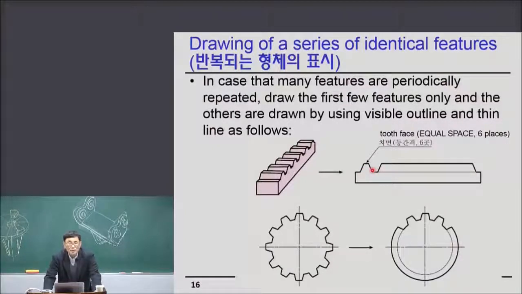So maybe as a young generation, you may think that, oh, it just has one single tooth. But actually, it should have many teeth here. Okay, you understand me? This is the real shape, but this is the general way of presenting the gear. So only the part of the gear tooth is drawn, and the other is abbreviated like this.